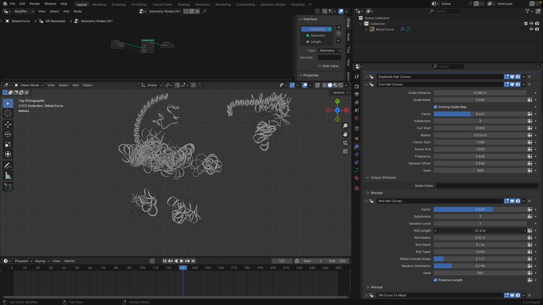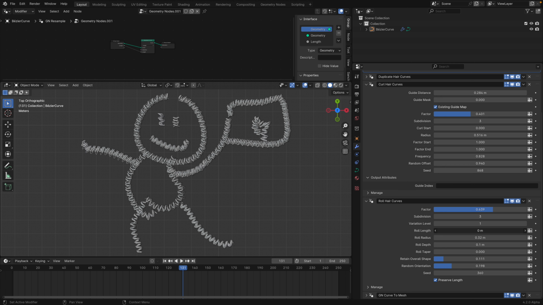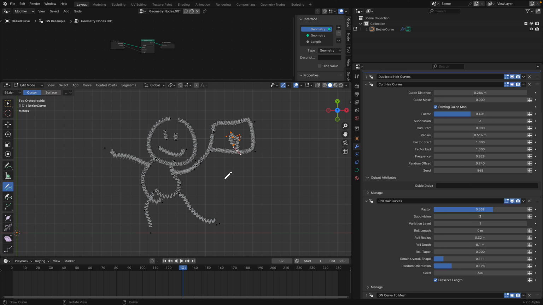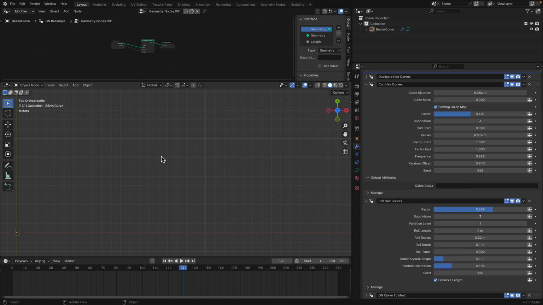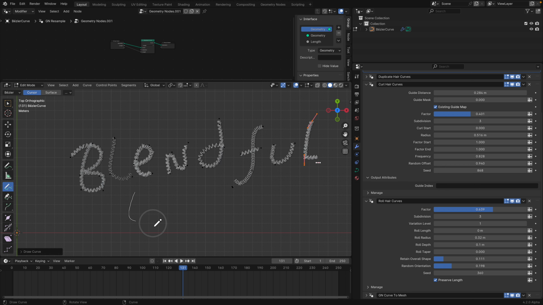So as it's unrolling, we're starting to get the secret message. Like that, right? It's kind of fun. You can play around with the typography of this. Maybe you want to write blend full life.